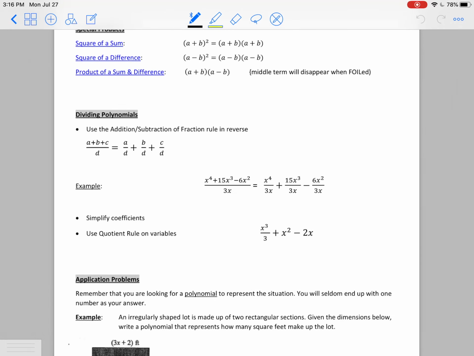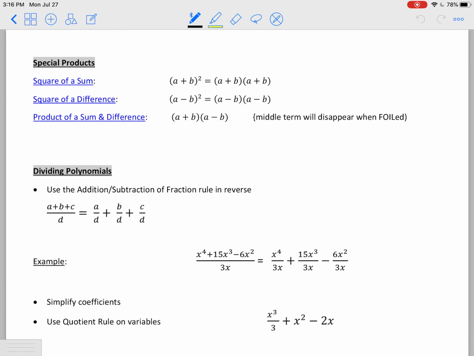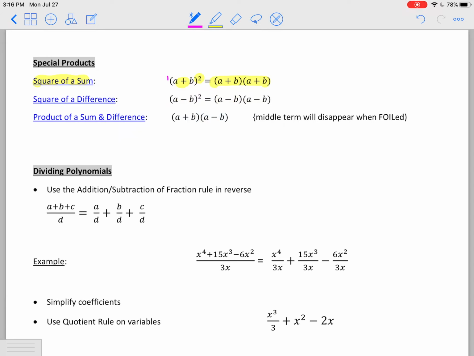All right, moving on. So we have a couple of special products that I wanted to talk to you about a little bit before we move on to division. The first one is called the square of a sum, and you can see basically this is a sum, right? It's an addition sign there in the middle, so a plus b, and we have that quantity squared, and we want to make sure that we recognize that this is literally an exponent problem here, right? The base is a plus b, quantity a plus b.